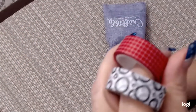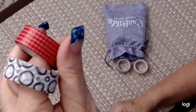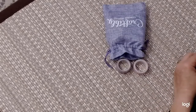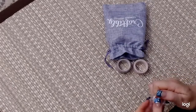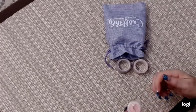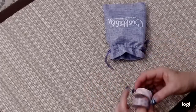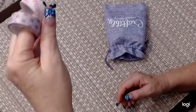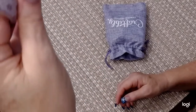There we go. See that? I can't keep my hand still. I don't know if this angle is better or what. Anyway, that's the washi tape. And then it comes with a little thing of glue. Okay, that was with the other one. Okay, so now we get more washi tape out of this. Oh, these are pretty too. Look at those. I'm trying to get them right in the camera. I don't know how far to go. Different angle.